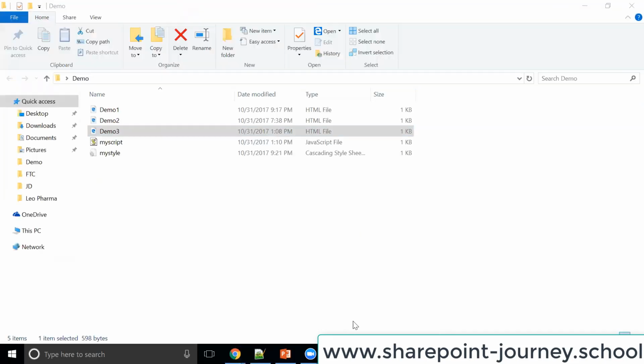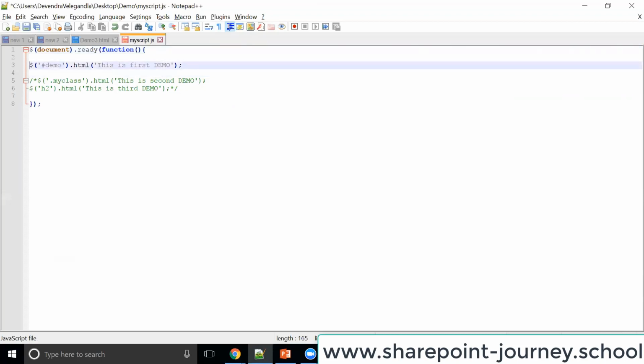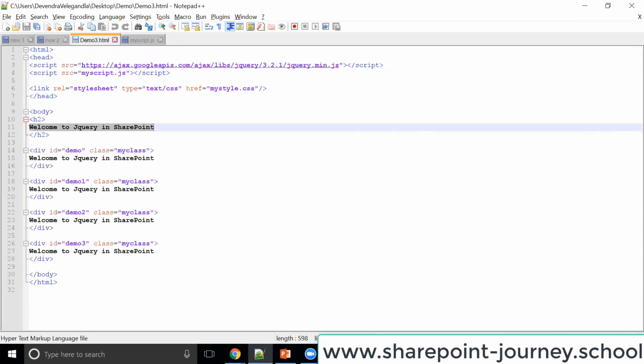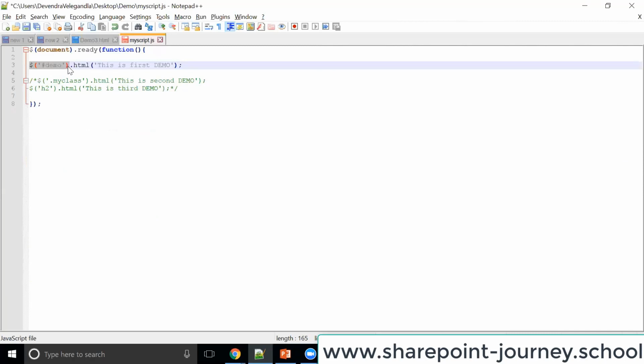Let's go to the script file that I have. So if I look at this one, I have this document.ready. Then later I have a dollar. Then, okay, this one, you see this? I am selecting something. So what am I selecting? I'm selecting an element which has ID equal to demo. Okay, I'll talk about selectors in a moment. But this line of code, this first portion, whatever I have highlighted, will do this selection. I selected something, then I'm performing something.